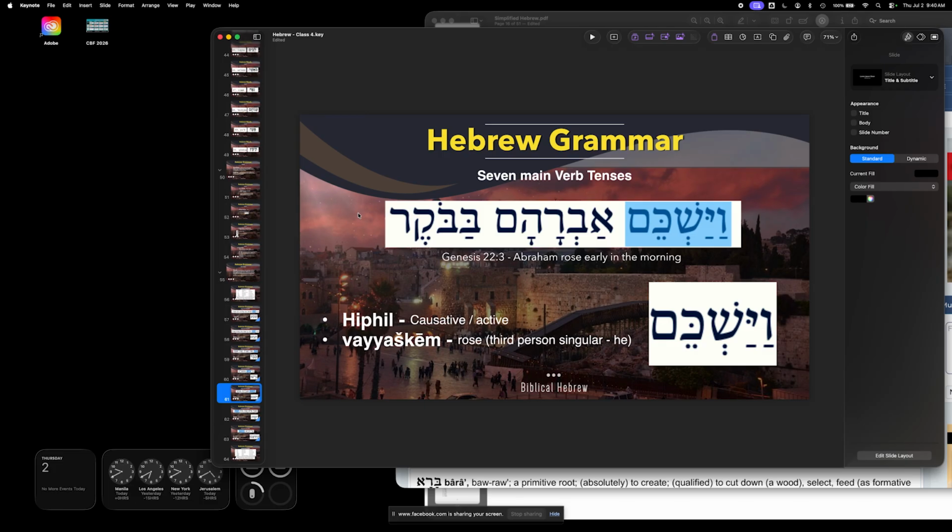God has just got done telling Abraham, Abraham, take your son, your only son, which is a fascinating statement to begin with, because Abraham had two sons by that point. He had Ishmael and Isaac, but God did not recognize the work of the flesh. He did not recognize Ishmael, so it was his only son was Isaac. Only the son of the promise counted. Take your son, your only son, to a mountain that I will show you, to Mount Moriah, and there offer him as a sacrifice to me.